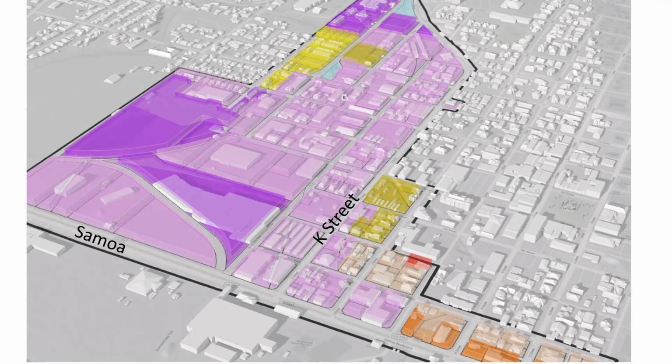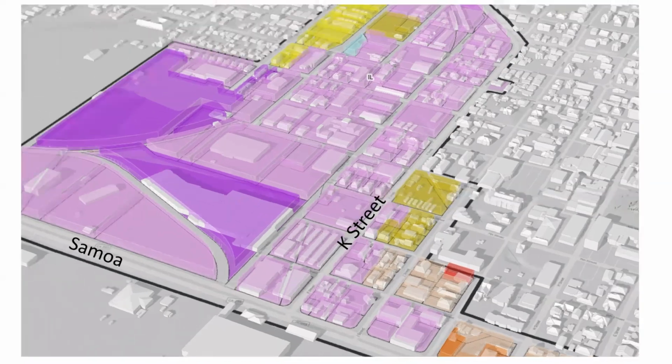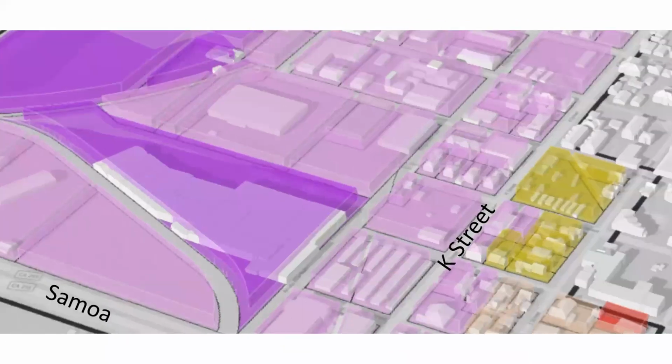Now, I've turned on what we refer to as the jewel box or the glass box model. What these reflect or represent are the existing zoning. So again, you're seeing those purples, yellows, and orange colors. Existing zoning, setbacks, and maximum building heights. And so you can see these glass boxes define those parameters based on current zoning, and then you can see the white boxes inside of those, the existing build out.